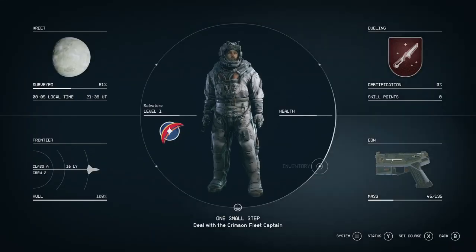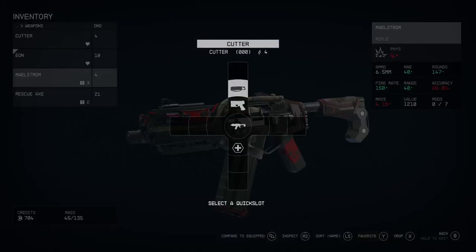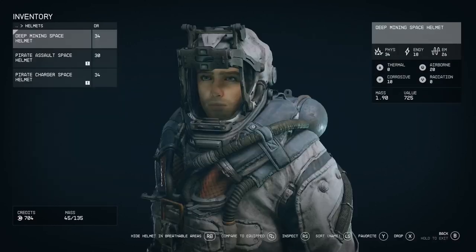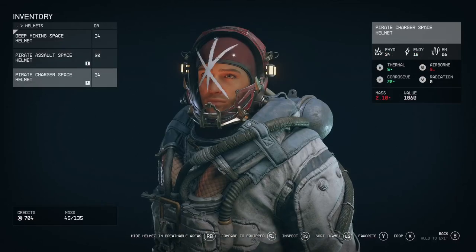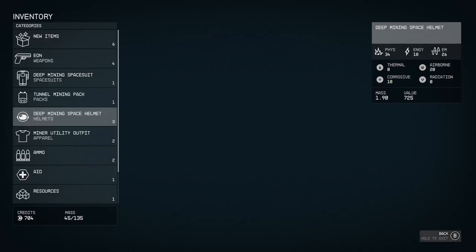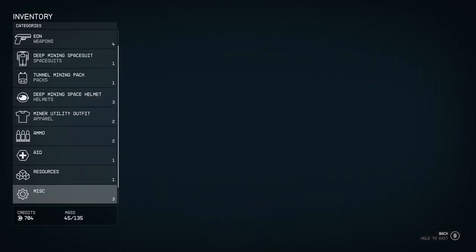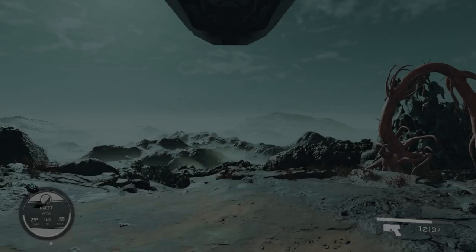Before we get going, let's equip some new weapons that we picked up. Damn, we gotta get ammo. I thought we have infinite ammo. Alright.